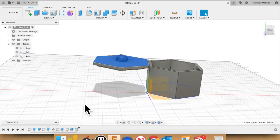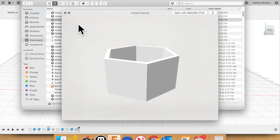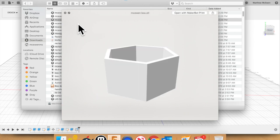So now that I've got them, I can take a look in my downloads. And I can see there's my box. I can just preview them. 1, 2, 3. These are not to scale, so this knob is not this size. It's just in the preview.